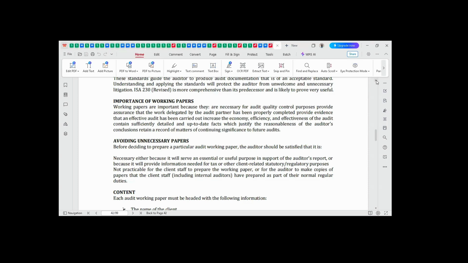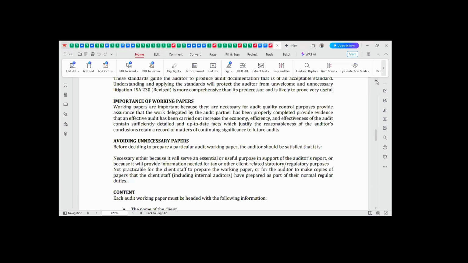But when you are a novice, without experience or exposure, it is very difficult to avoid obtaining unnecessary working papers.